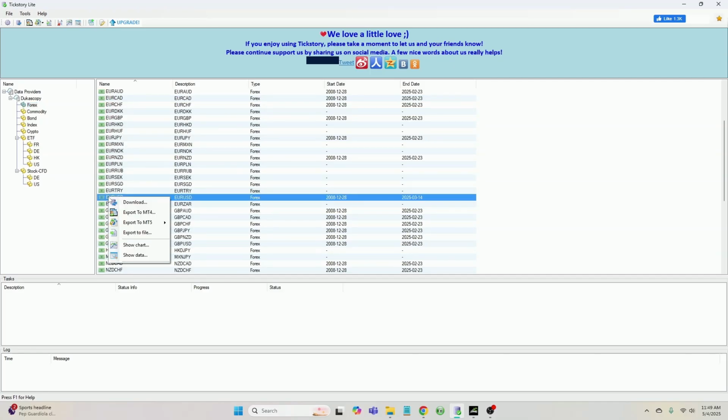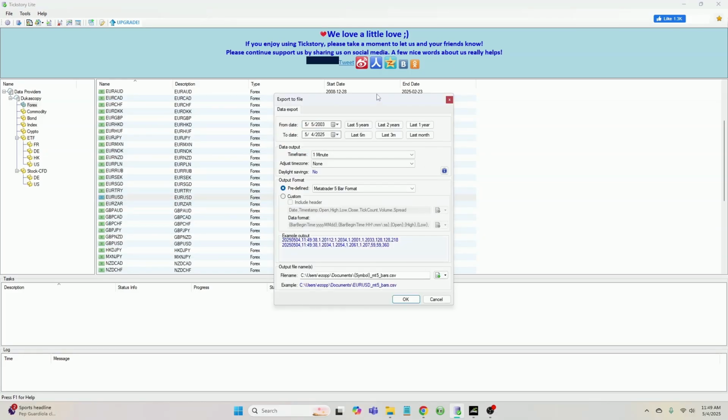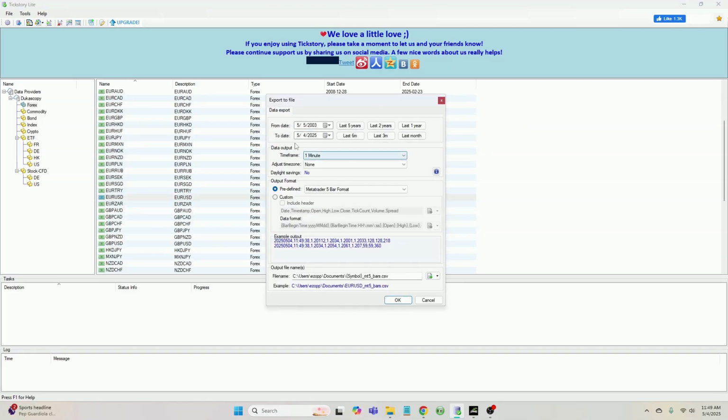I'm going to right click on the symbol. We're going to click on export to MT5. This is a very important step. Export to MT5, as you can see here, and we're going to click on bars. Once you click on bars, it's going to load this window, which gives you the options.